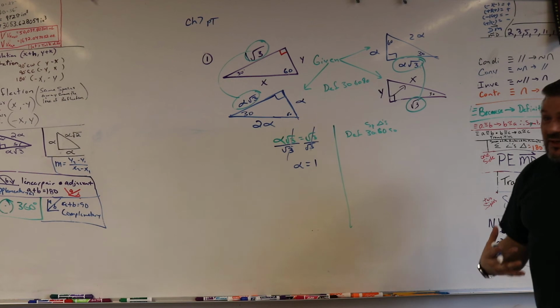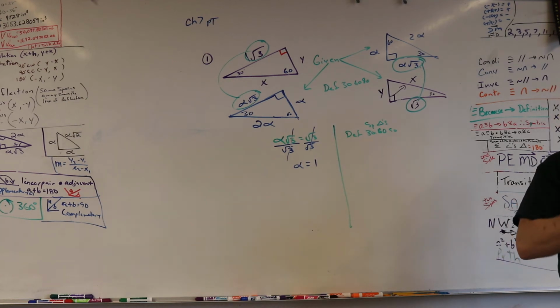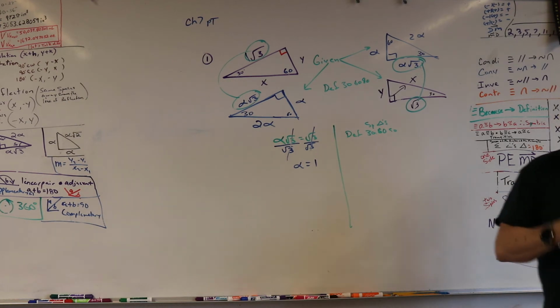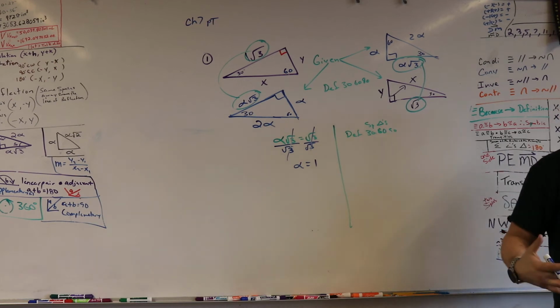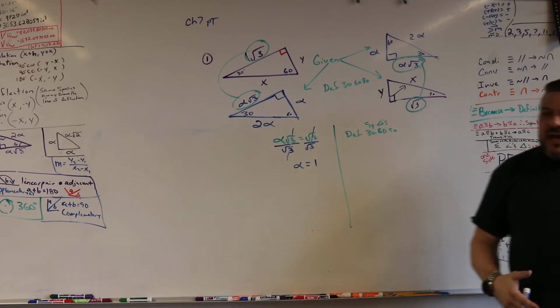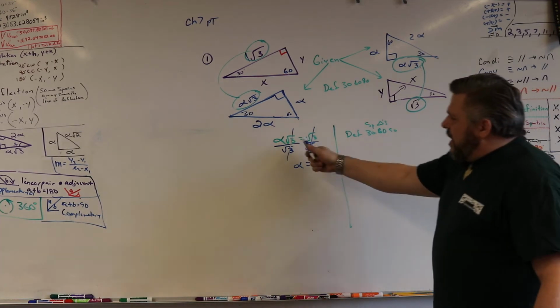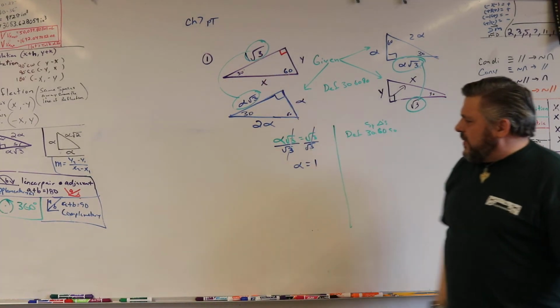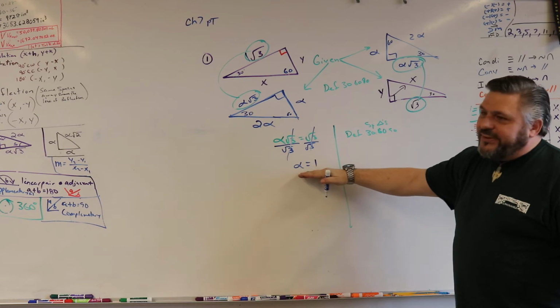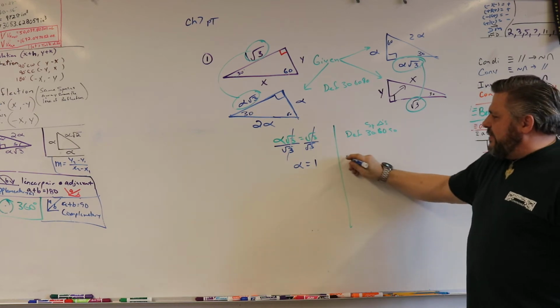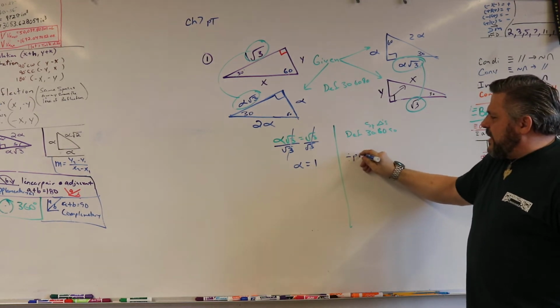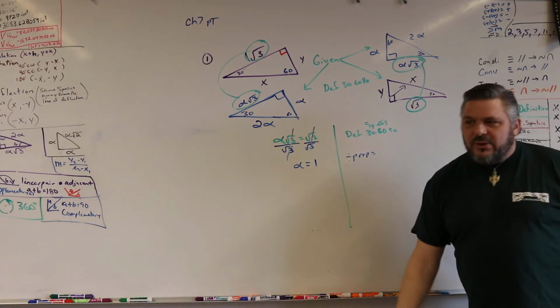But it still was pretty great when they started realizing that square roots of 3, we treat them just like x. Okay? X or y or a or b. So there's 1 square root of 3 there. That means alpha is 1. What did we do to do that? We did division property of equality, right?